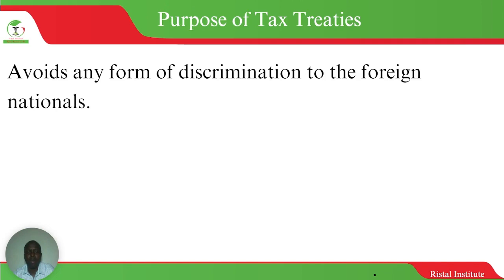And number three, another purpose of tax treaties is to avoid any form of discrimination of foreign nationals. So a foreigner may be discriminated through double taxation or through taxing them more than they are being taxed in their place of origin or their home country. So tax treaties are meant to put in place an equal playing ground or a fair playing ground for any investor who is having interest in investing in another country.